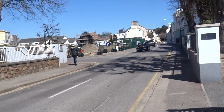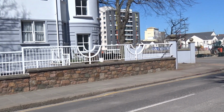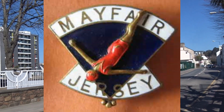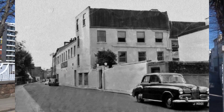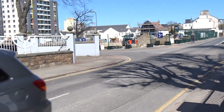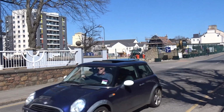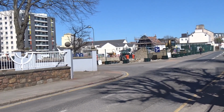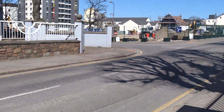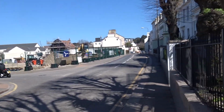So there's a lot of heritage, or a lot of history within this road, and especially within those two hotels, which are now gone, as you can see, because this one has been levelled by Dandara and is about to be turned into, well, it's flats. Dandara turn everything into flats, and if they don't turn it into flats, they turn it into finance offices, which generally people don't want, and then they convert them into flats. That's what Dandara do. So they have a reputation for it on the island, so they won't mind me saying anything. Well, at least I hope not.